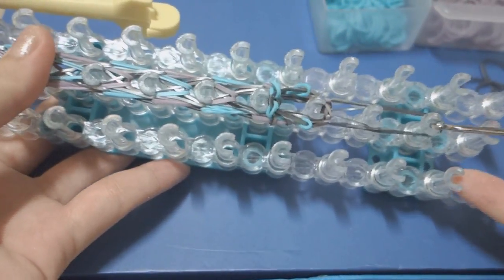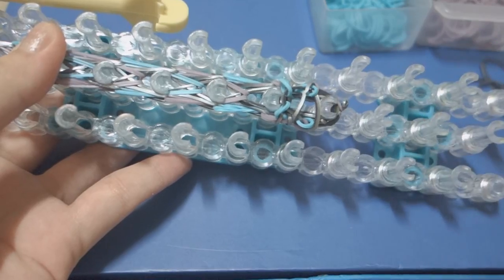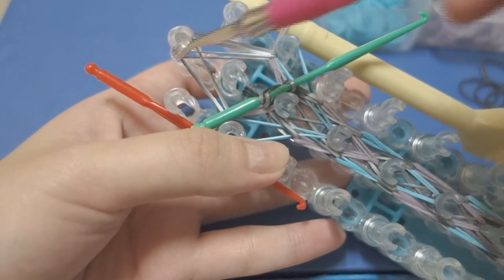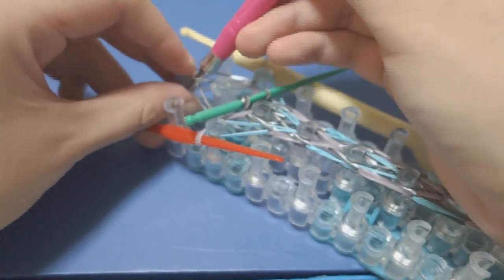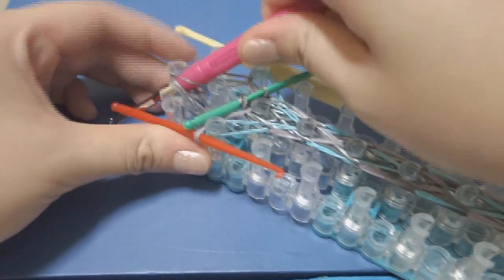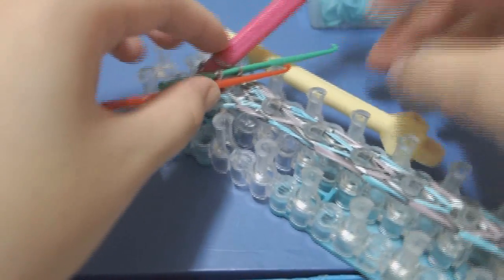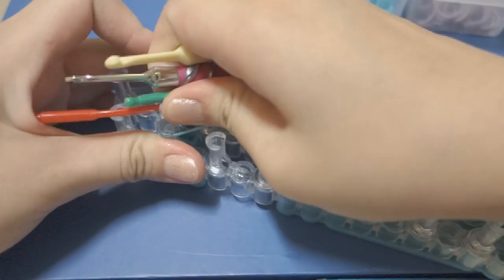And you might just want to take out this one, the band from earlier, just to reduce the tension from the bands. Now onto the last loose peg on your loom. You want to take your main hook, put it inside a channel, like so. Make sure you get all the bands. Try to grab all four hooks with your hand and try to pull the bands away.